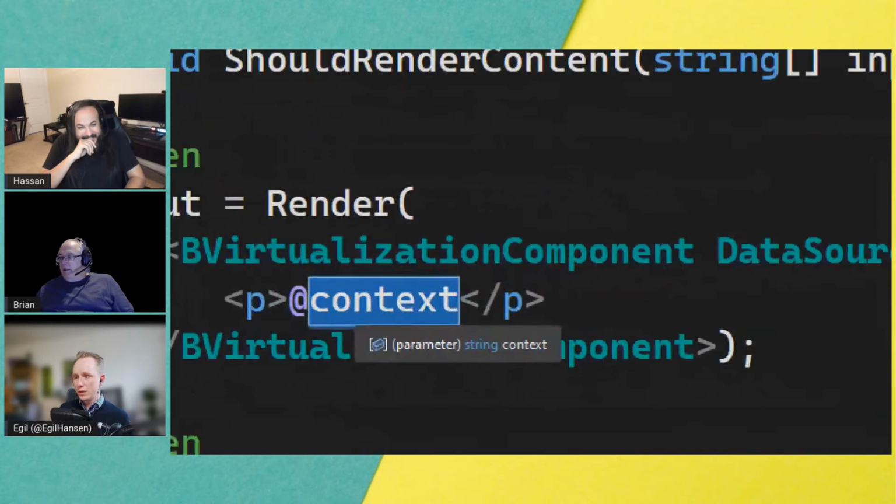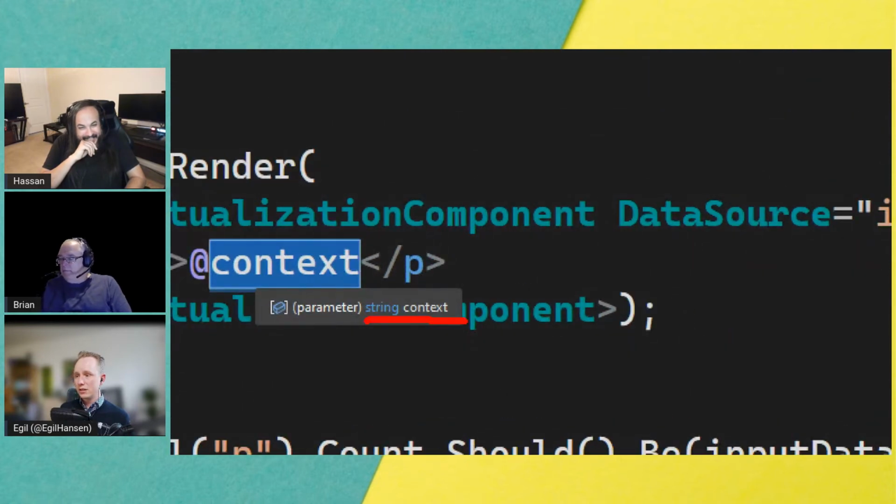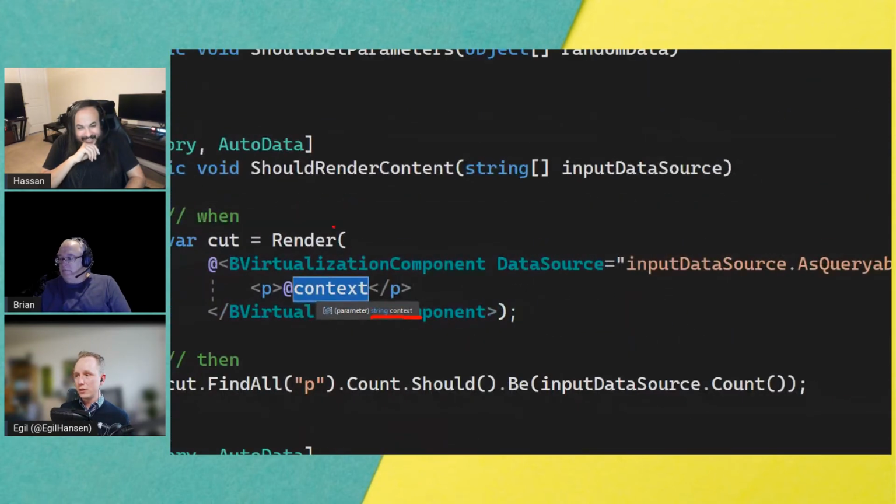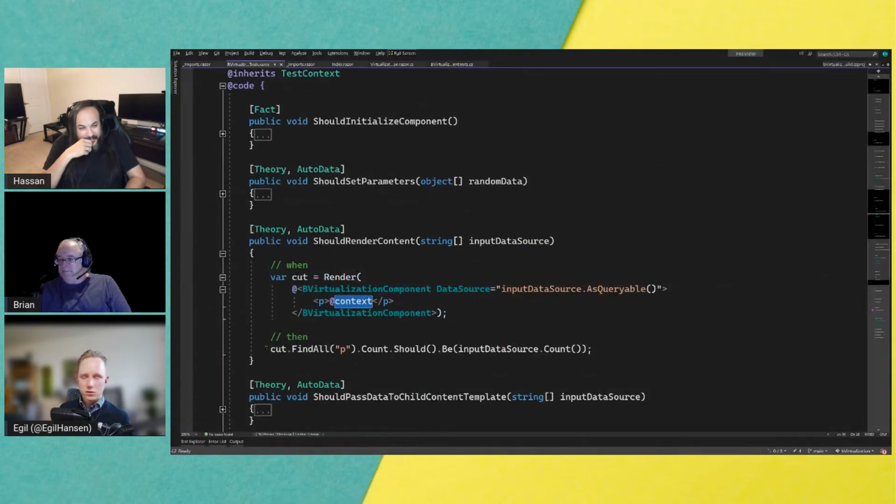And I can even zoom in here, and you can see that its string is of type content, because the data source is an array of strings, and we passed in data source, that one. So the string up here gets passed in here, and then we know that now our T type is actually a string, and then context becomes that. And now we have the same assertion as we had before over here.